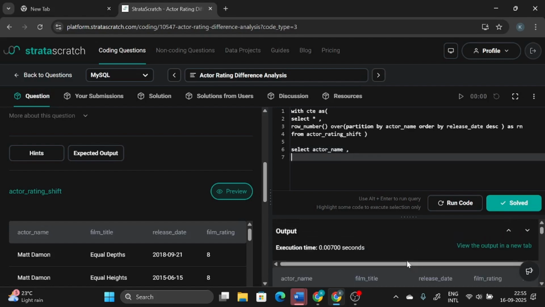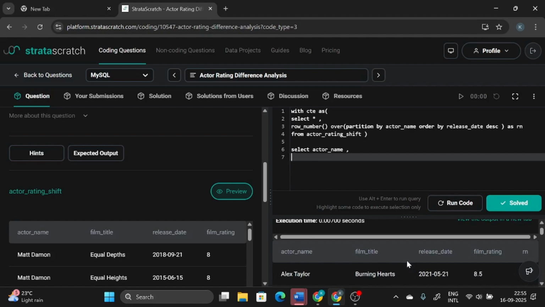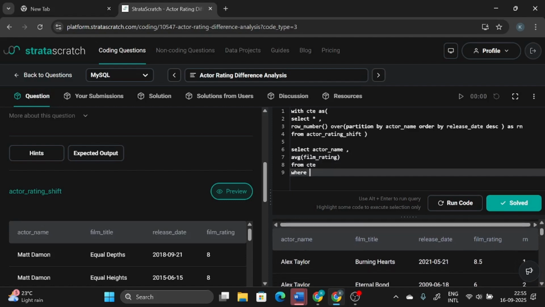Okay, so I'll write here as average of film rating from CTE2, where I'll explicitly mention that rank should be greater than 1. Why so? Because we have to calculate the average rating for all the films excluding the latest film. So it will exclude this latest film.